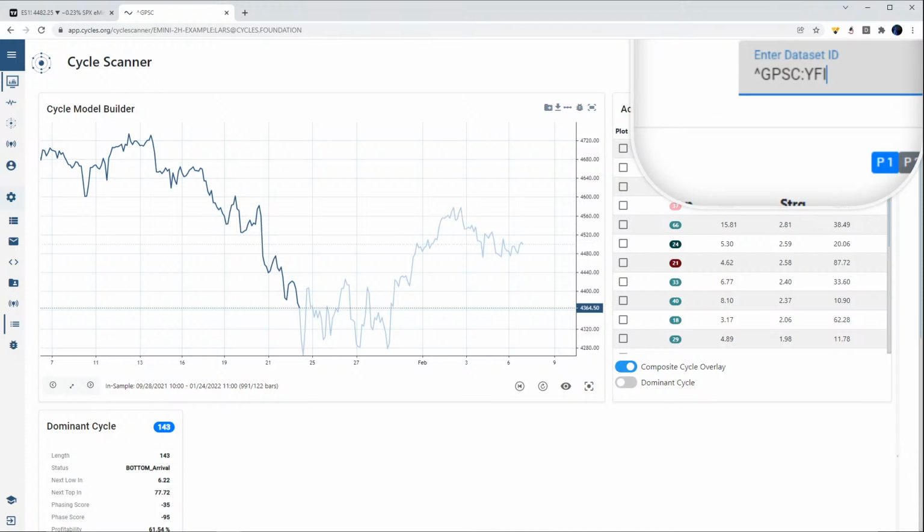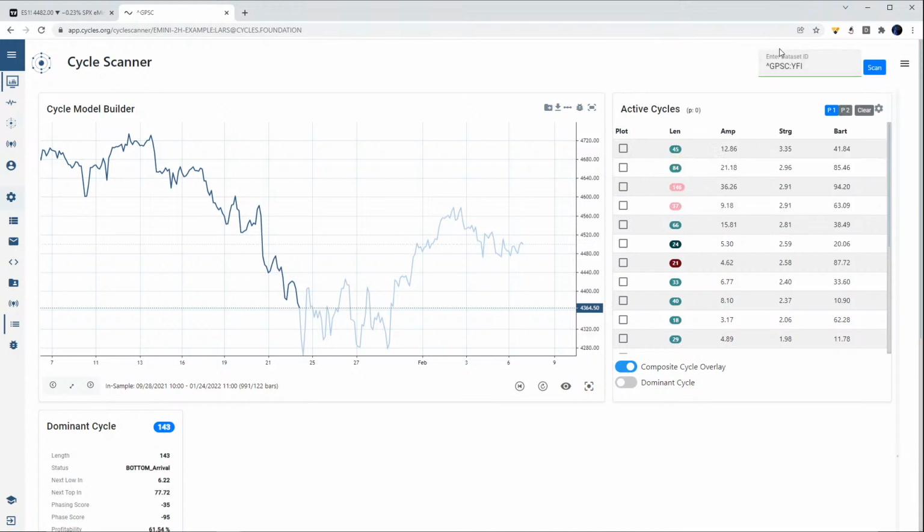So that's the general procedure, and that's how you can pull up any data set. Oh no, GSPC. Listen, if you always do it live, you make errors, but I think this should now be the correct abbreviation, GSPC, with this prefix symbol here, and then it pulls the data from Yahoo.